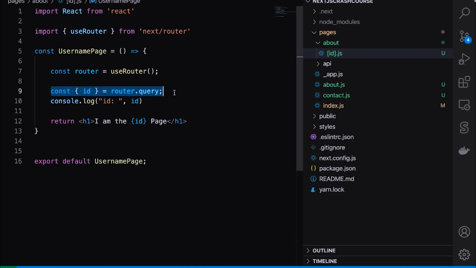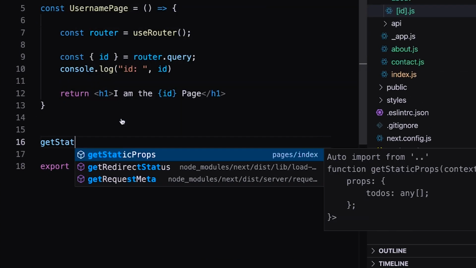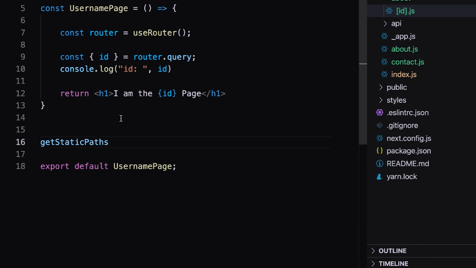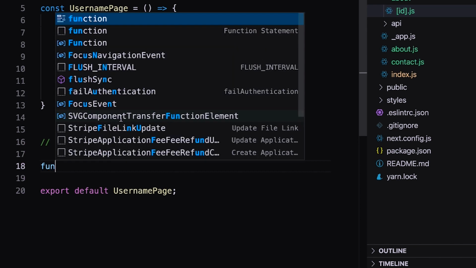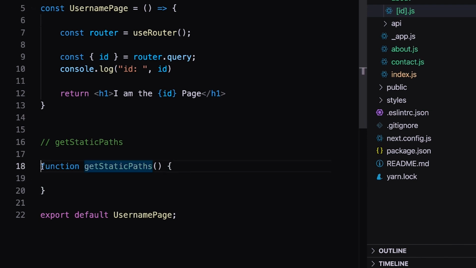In order for you to do this, they actually have something else I'm going to show you called getStaticPaths. Again, the name is very important. You cannot name it something else. It has to be the exact name. So let's give it a try. I'm going to call this one here, copy this one, and come here. I'm going to open that. And again, always make sure you export this by default.